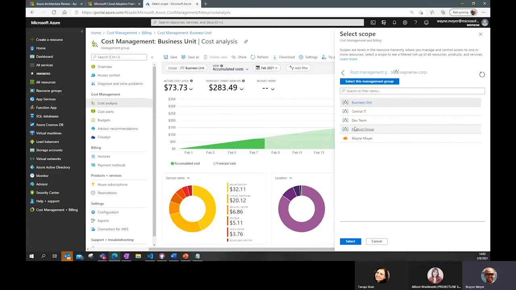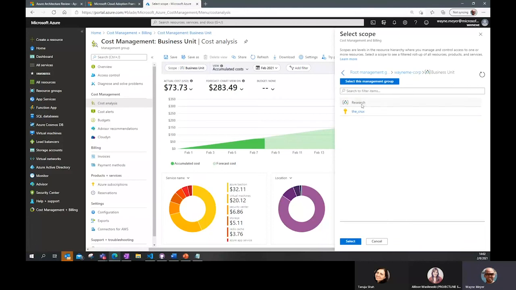That all started when we built out the landing zone up front, and we've started to apply things like tags through policies. I've now got the structure that I can go and measure, with management groups like business unit, central IT, dev team, product team. I've even brought in my AWS environment, where I can start to get a visual on what's going on in terms of my spend. But I can break this down.